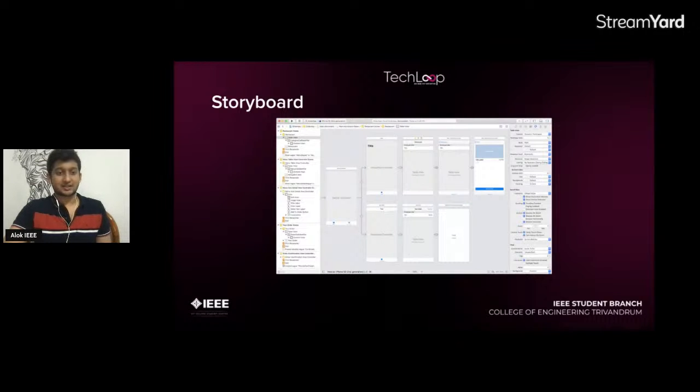Yeah, storyboard is actually like when you make movies, it's what the scriptwriter uses to lay out what he thinks of, right? So when he has a vision in his mind and he wants to make it on camera, that is what is storyboard. So imagine iOS applications as a story. So we have the app launches, then it clicks on a button, then it goes there, then it comes here. So all these features can be shown using storyboard, right? So let's just look at what actually storyboard is. I'll just share my screen again.